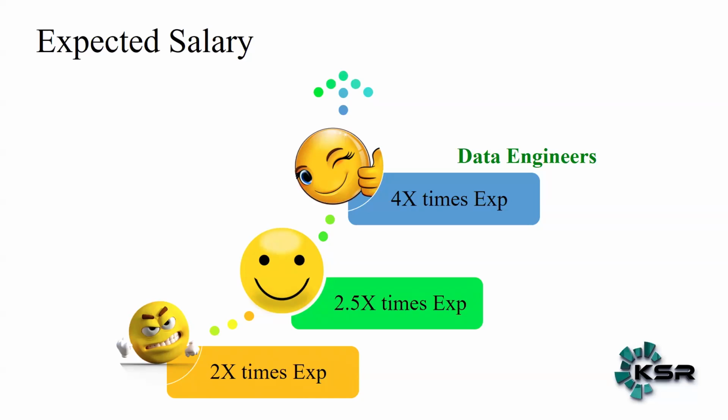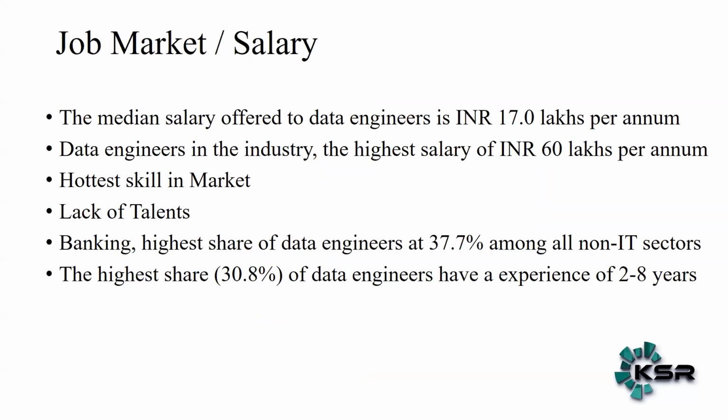Example, you are in testing. Nowadays everything is automated. ChatGPT is there, AI is there, and imagine you're in testing. Your experience is 4 years. You'll get only 8 lakhs, 2 times your experience. But if you're a data engineer, you'll get almost 20 lakhs. So the package will be very high. And what we have observed is the median salary, the average salary, is 17, and we have also seen people getting almost 60 to 70 lakhs per annum as data engineers with less than 10 years of experience. We have seen that. I can show you the proof.